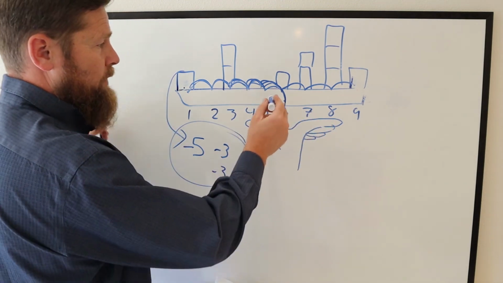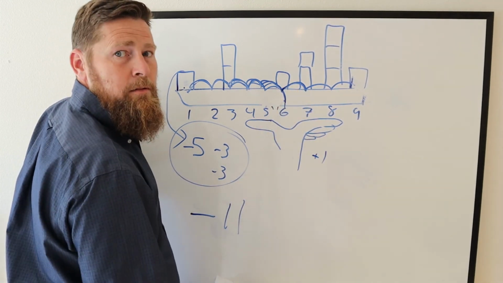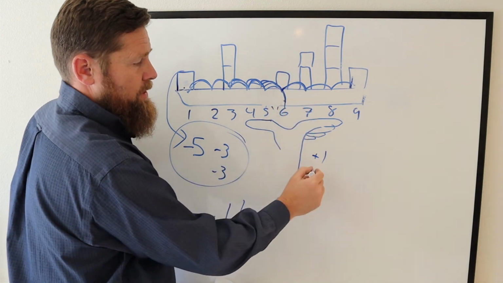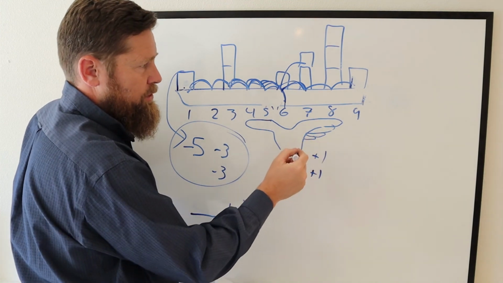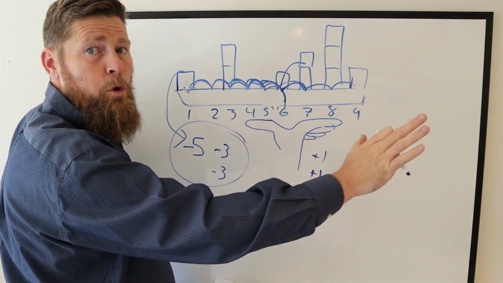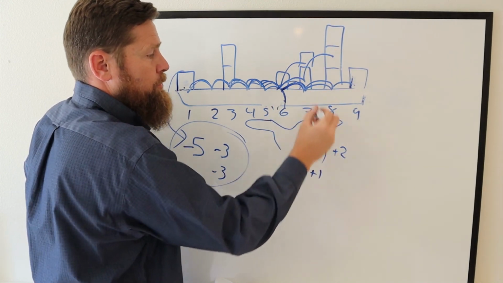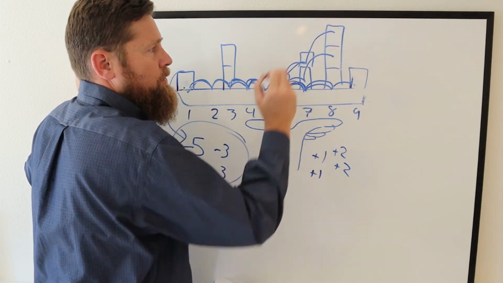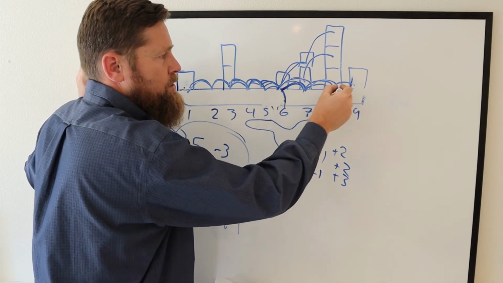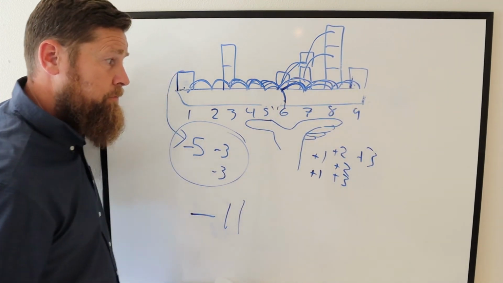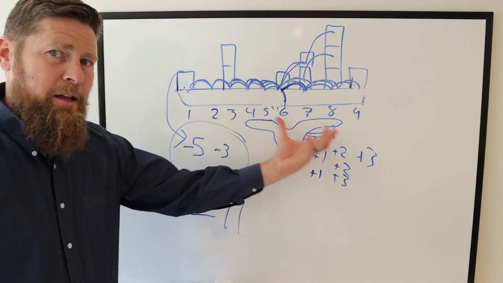So let's measure it. How far is 7 away from 6? I mean, it's only 1, right? 1 away, so +1. Well, but there's 2 of those. So that's +1 and +2. So there's really +2. How far is 8 away from 6? It's only 2 more than 6, but 1, 2, 1, 2, 1, 2. We had 3 of those. And how far away is 9 from 6? It's 3 away. 1, 2, 3. +3. So it seems like -11, is there that -11 counterbalance with a +11?